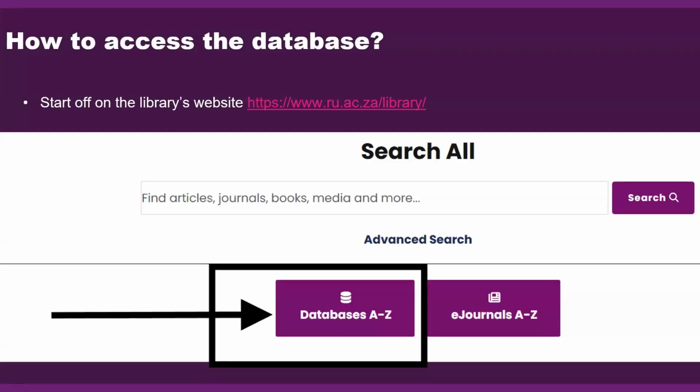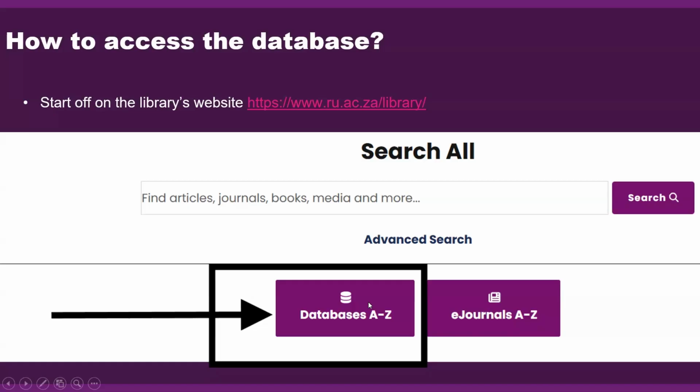So the JSTOR database can be accessed through the library's website. Your starting point would be the library's website, www.ru.ac.za/library. On the library's website, there is an entry for databases A to Z. Beneath the search all function, there's an entry for databases A to Z. That is where you'd click.